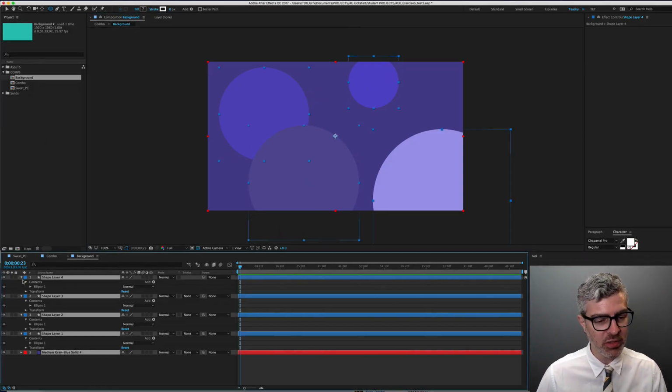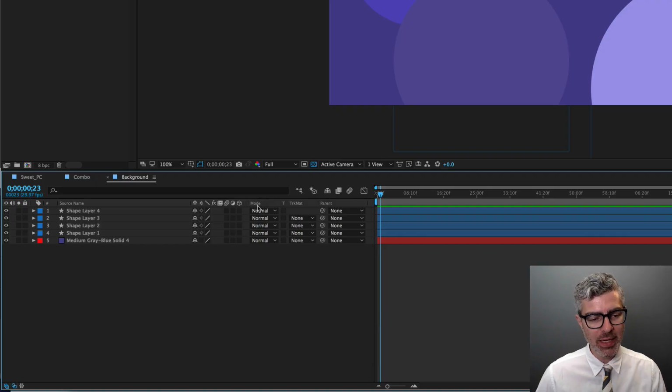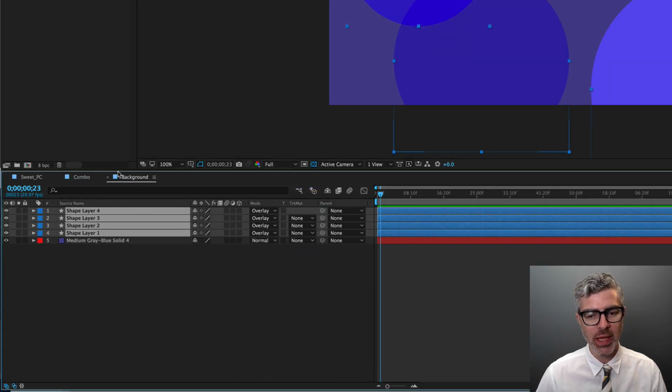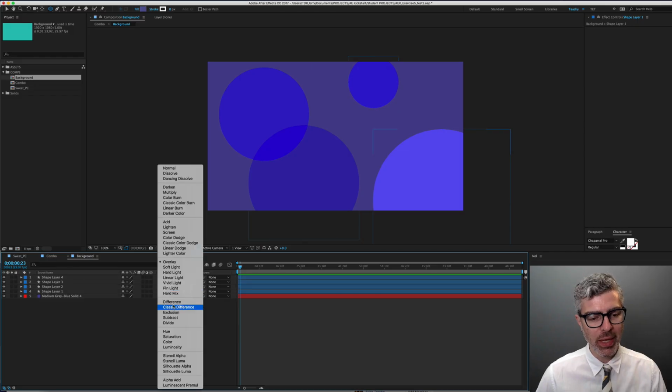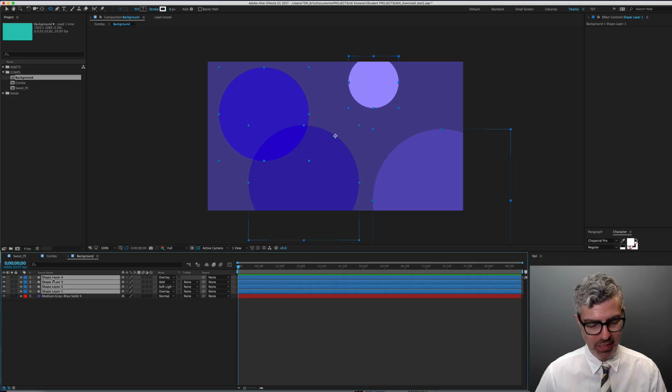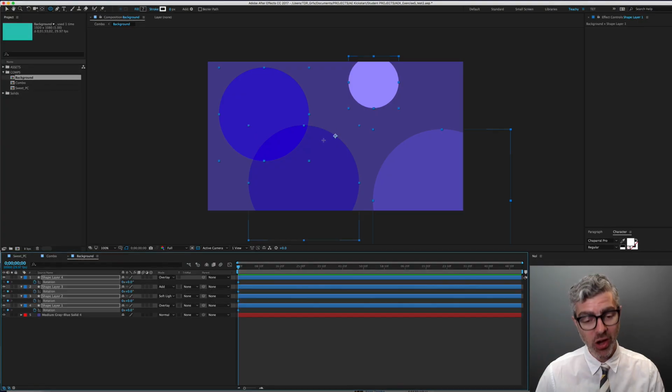And what I might do is, we haven't talked a lot about these blending modes, but you could take all these and make them different blend modes, like overlay, or you can make some of them soft light or whatever, and some of them add, and you could change this around a bunch. You could also put a slight animation on here, something like a rotation. I left these so that the anchor points are all in the center. So if I hit Option R, I can make my first rotation keyframe there.